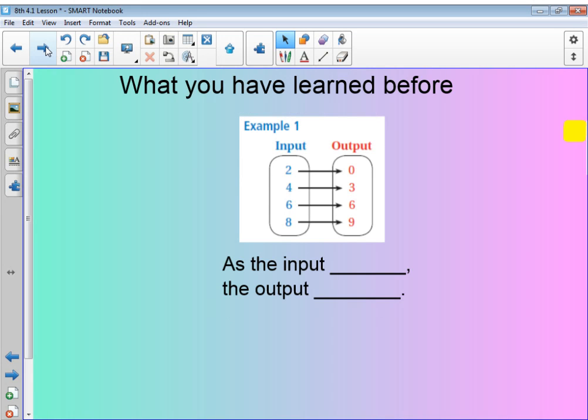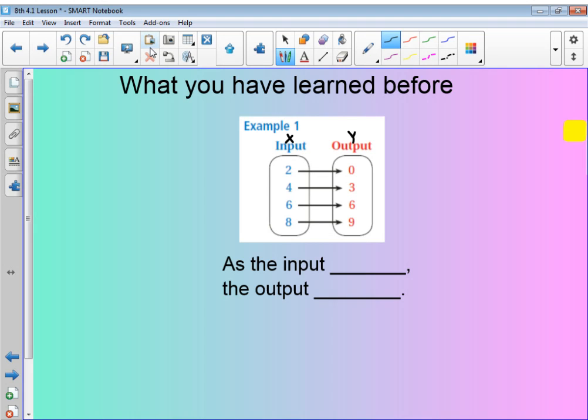So I'm just going to do a brief review of input and output tables, also known as X and Y patterns. Your input is also known as your X. Your output is also known as your Y. So you're going to be looking at some different types of input-output tables. This would be like a diagram. This is a diagram of an input-output function. Just noticing, they're going to ask you to describe your input-output diagrams or tables.